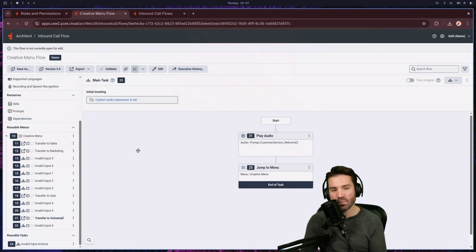And that's another reason why I do say if you're uploading these to a repository and you have different downloads of your creative menu flow from dev and from prod, when you do a compare of the files, you can get a lot of red lines saying that they're different when even the logic is all the same, because those IDs will be different, and so it will see it as different code in the different files.